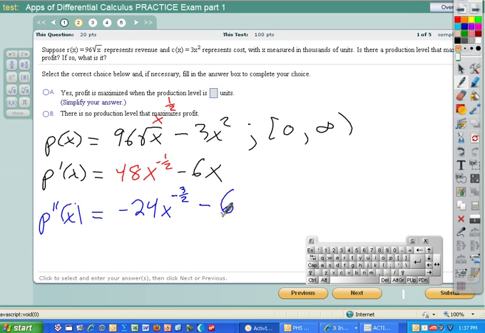Now, that probably was worthwhile because what could you tell me if I plug any positive value of x in, what's the sign of the second derivative going to be? Oh, it's got to be negative, doesn't it? Because I've got a positive number to the negative 3/2. That's just 1 over x to the 3/2. That part's going to be positive, but times negative 24 makes it negative. Minus 6, so that will be negative. We wouldn't have had to do that, we could always use the first derivative test, but I'd say that's probably worth it. So now we got to solve this though. Here's our first derivative. In fact, I'm going to grab that and we'll go to the other page.